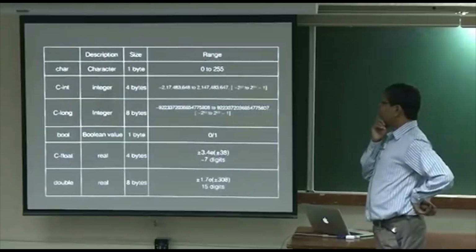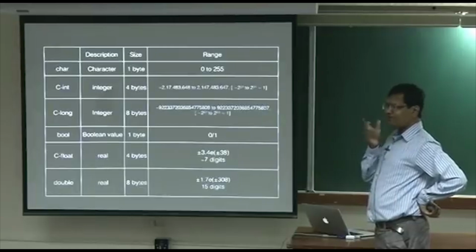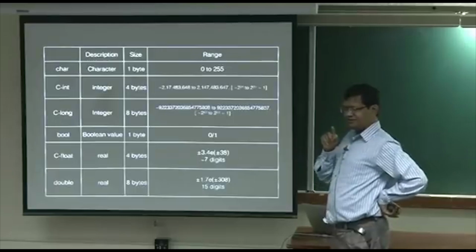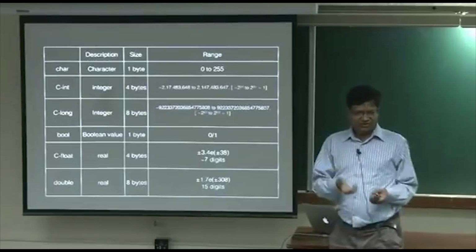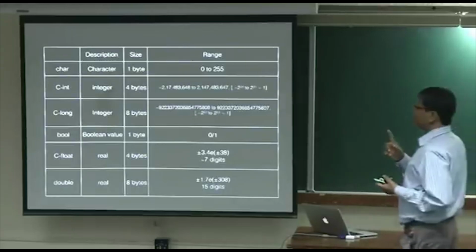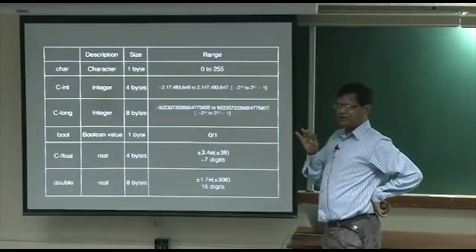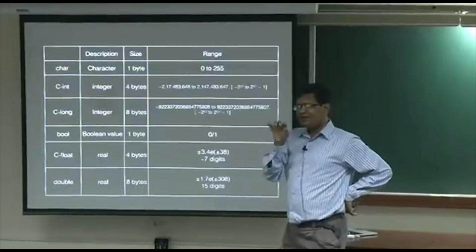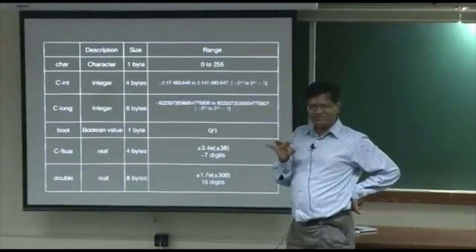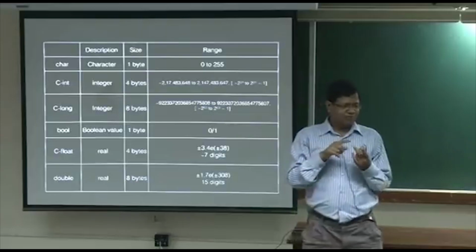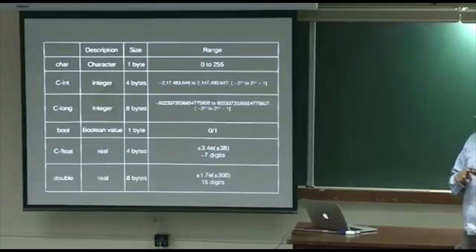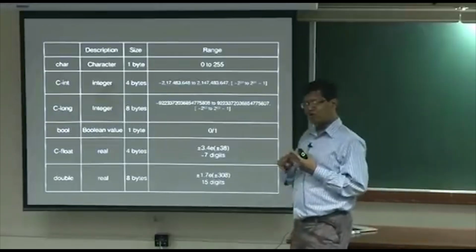So we need to know a little bit about how much storage is required for each unit of data. Take a character. If I write a text, like your SMS, each character is stored in the computer and requires 1 byte, 8 bits. So how many characters can I store in a byte? You know this stuff, no? This is school stuff. If you have one bit, then 0 and 1, only 2 choices. If you have 2 bits, then I have 4 choices, 0 0 to 1 1.